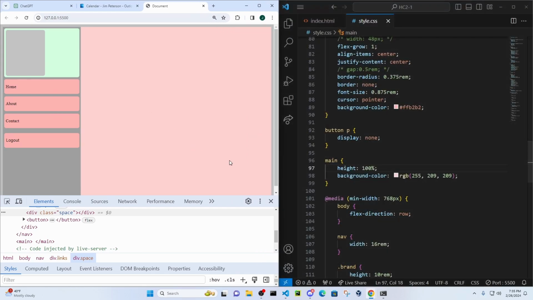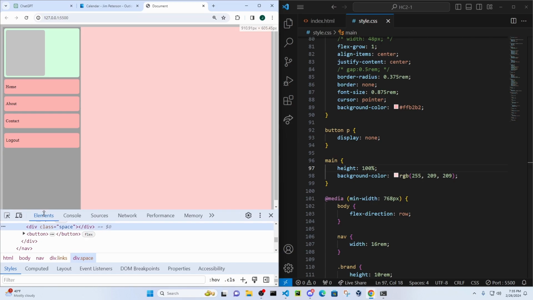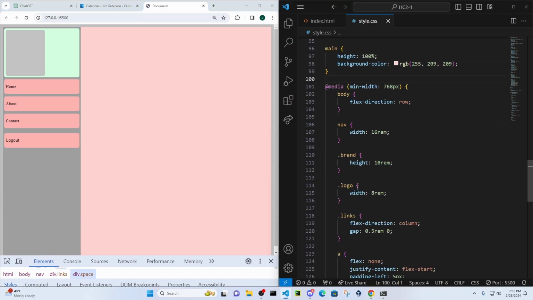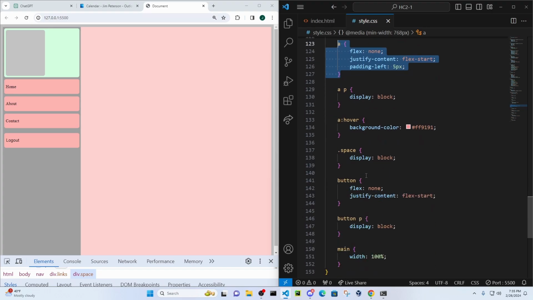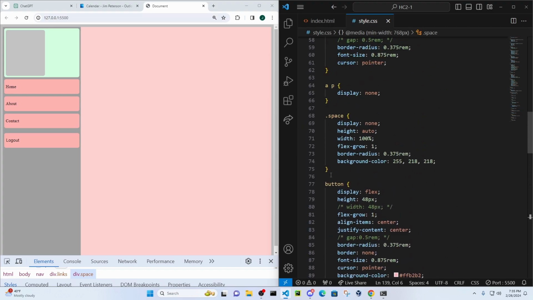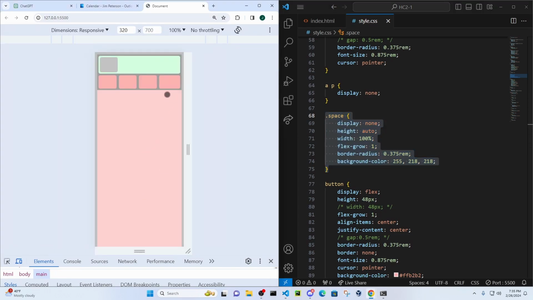Cool. All right, so there's one more thing that really stands out here, and it's fixing this links and the A. So we have this space. If you look at this space element on our mobile screen, it's not even supposed to be there. So this is perfect.